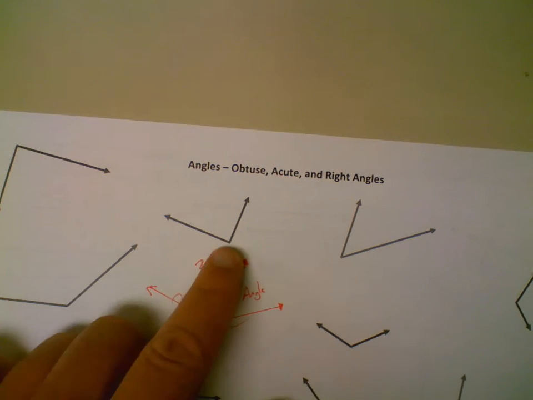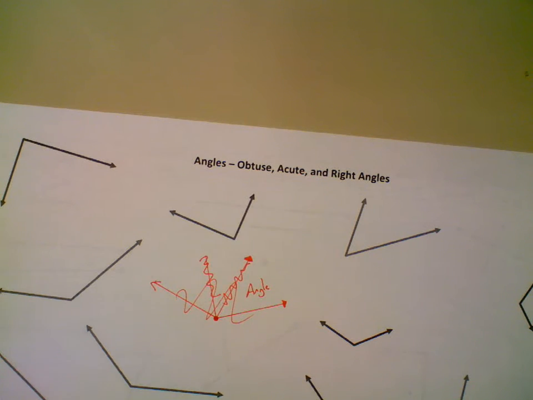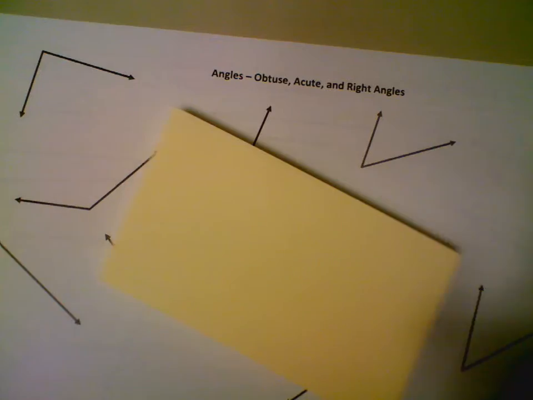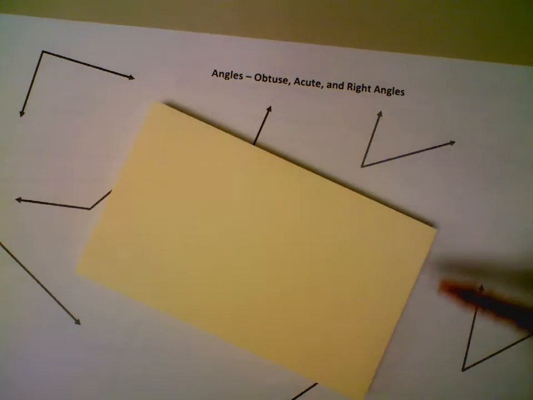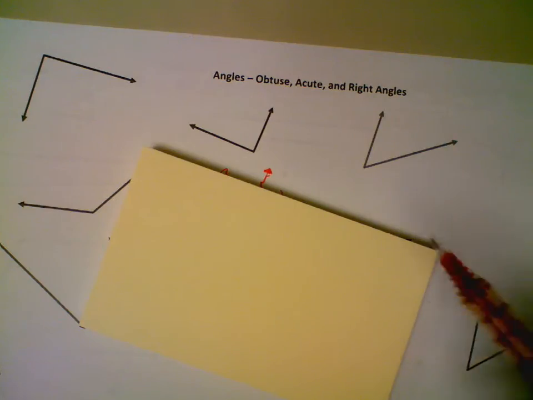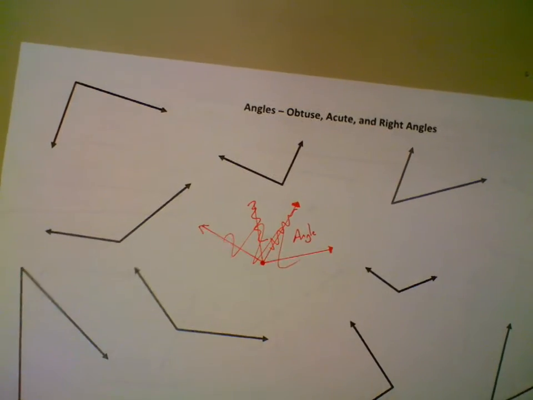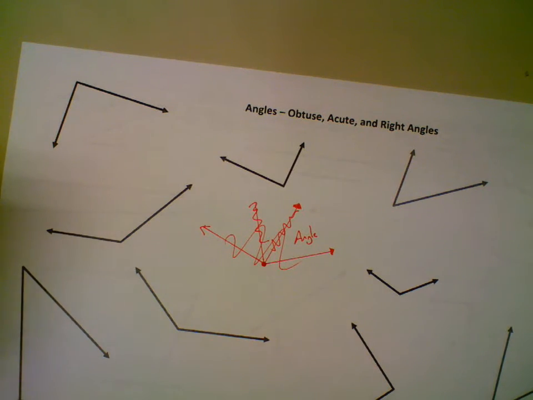All right, so the one I like to talk about first is the good old right angle, okay? And if you printed out your paper, there's right angles everywhere. I'm looking around the room here. There's right angles on the bulletin board, on the posters, on the wall, on the whiteboard. This Post-it note, right? 1, 2, 3, 4 right angles, okay? A rectangle has 4 right angles. A square would have 4 right angles. And if you have a piece of paper, you can kind of use it as an angle measuring tool.